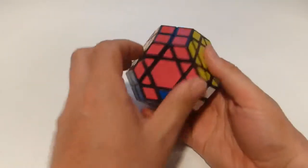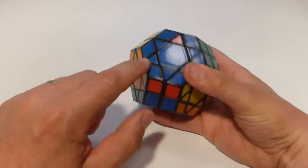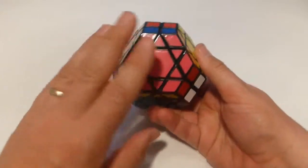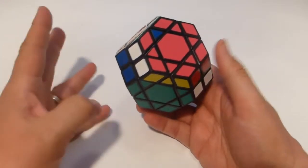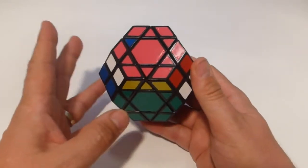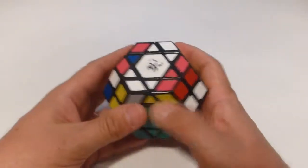Now this is really nicely set up, so all we need to do is turn that around so that this blue piece is ready to cycle to there. This blue piece will go down to the bottom, and the pink will come back and solve there. So this is what I'm calling my up face. This is my back face here, and it looks a bit messy, but that's a pretty easy setup move to undo. So now what we need to do is carry out that sequence. So you remember that the sequence was an up, up, down, down using just the inner slices.